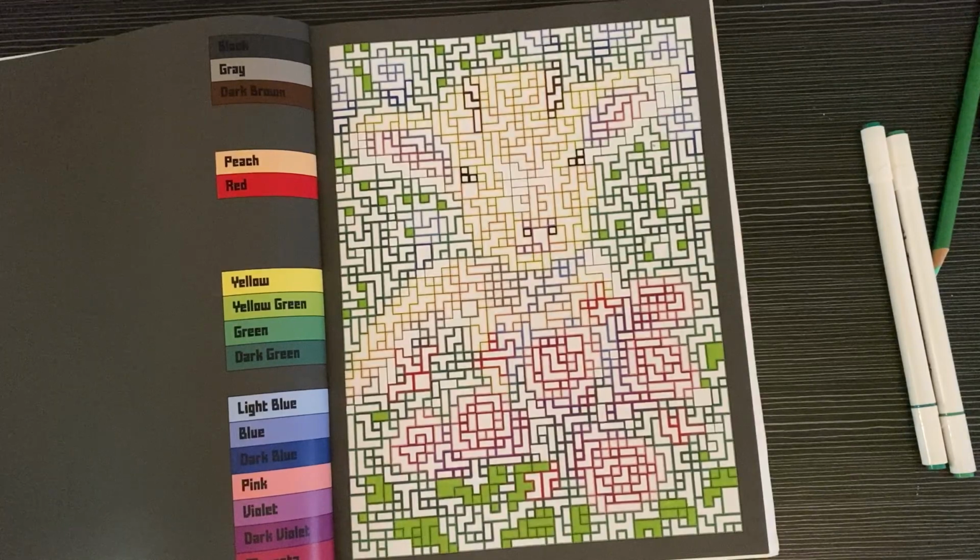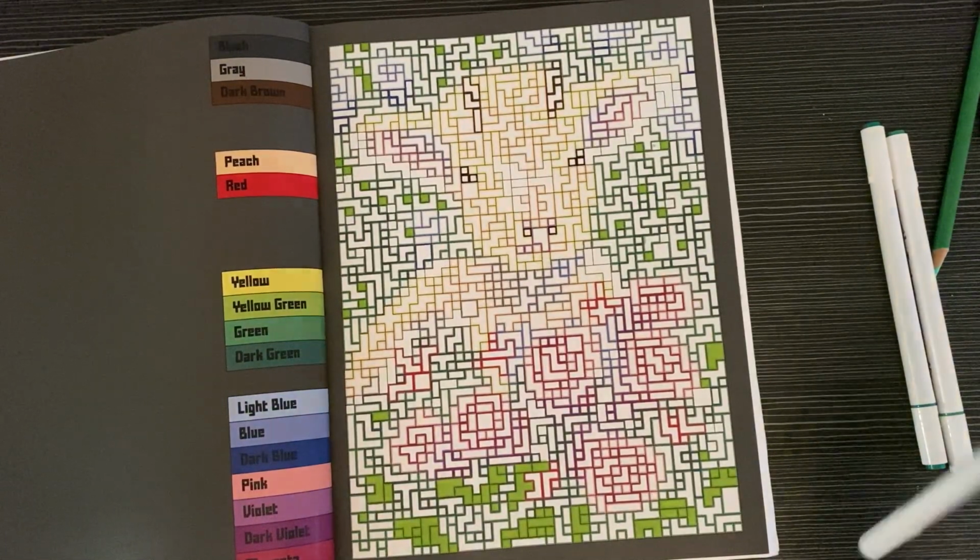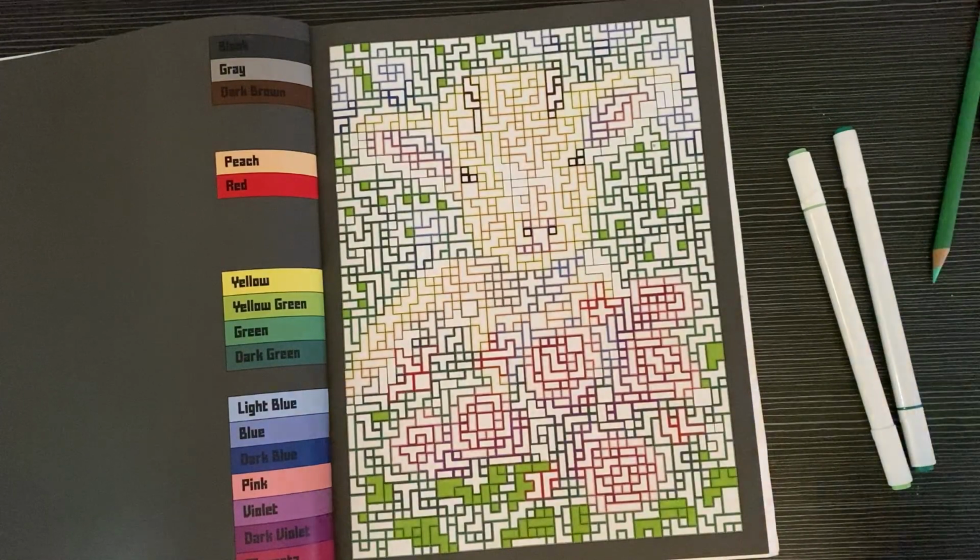Hold on one second. Oh, wait, I thought I lost my cap to my marker. All right, let's do the regular green.